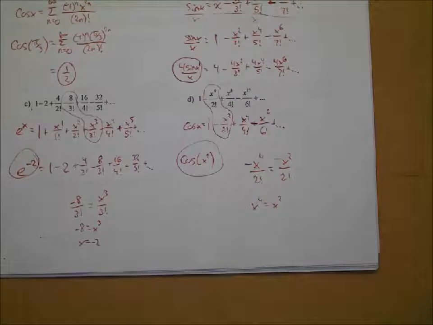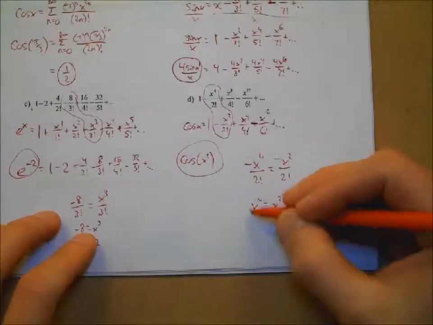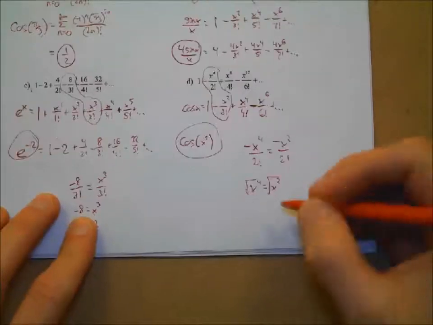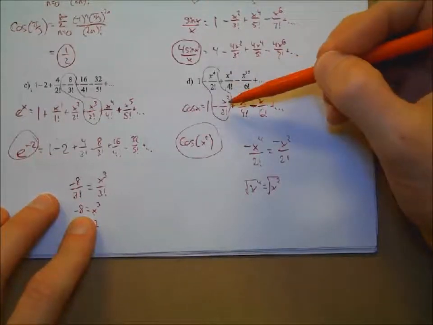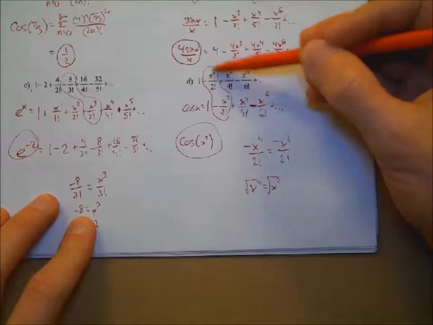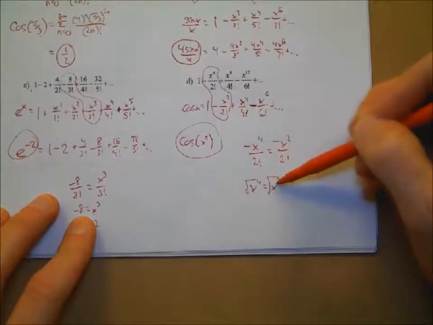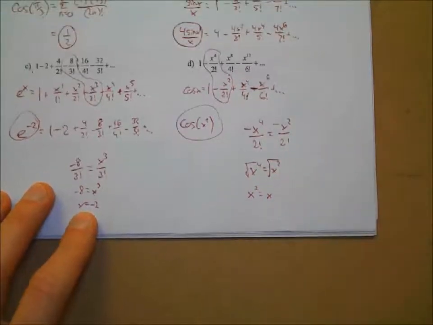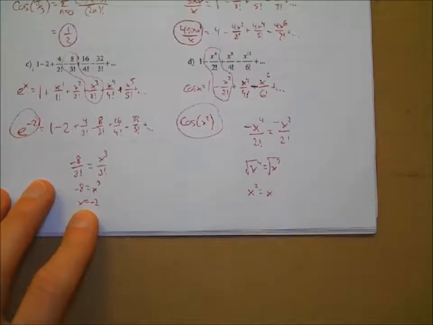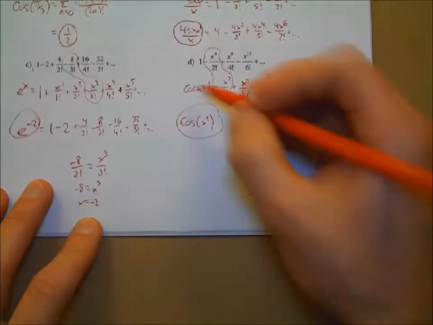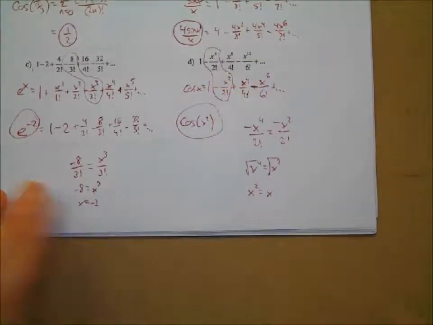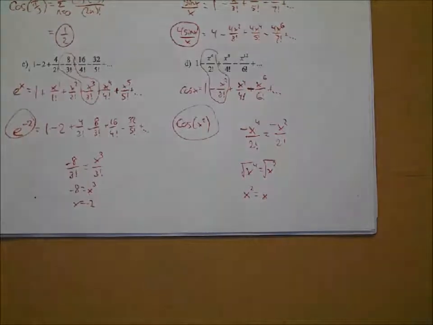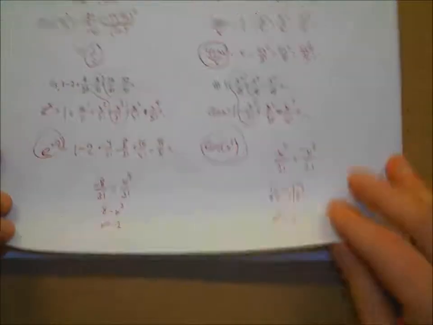Now maybe it gets a little bit funky here. We want to solve for x. So if I square root both sides, because I want to go from this x squared to this x to the fourth, so I want to solve for this x right here, maybe. It gets a little funky, but it does work. It gives you the x squared there. We replace the x with x squared. That's a little weird, maybe, but it still kind of works. So anyway, just a thought. Questions on A, B, C, or D?